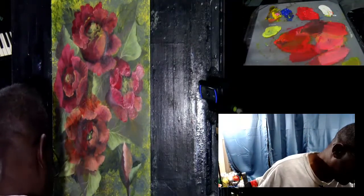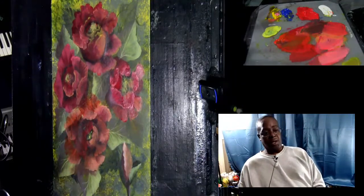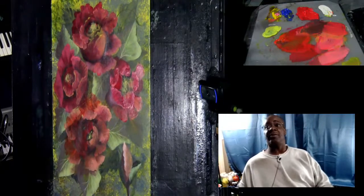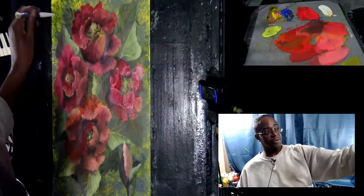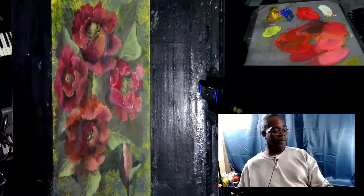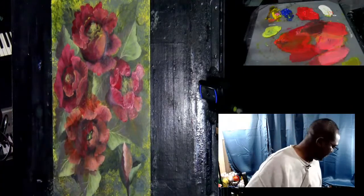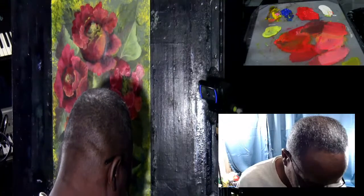Now, a lot of you weren't here when I did this in the very beginning. But in the beginning, I had told you about those little tendril things. These are dark ones, so you still see a few of them playing around in there. You gotta really look, because it's dried and it sits darker. All right. Let me scrape the rest of this.